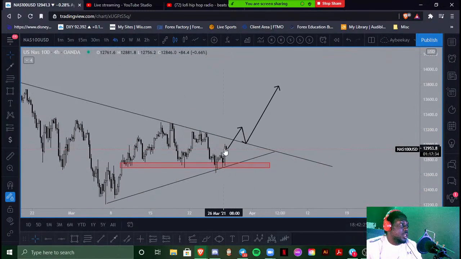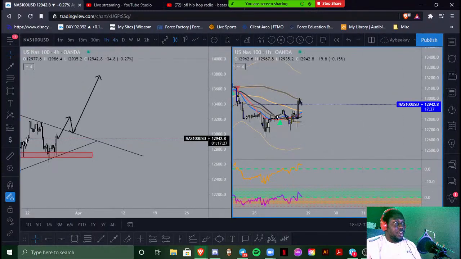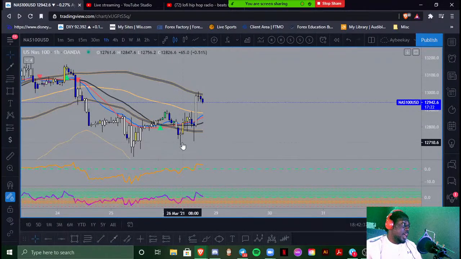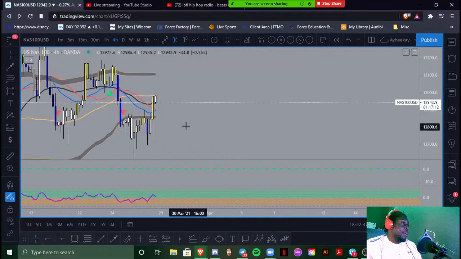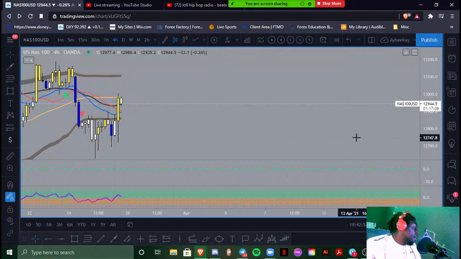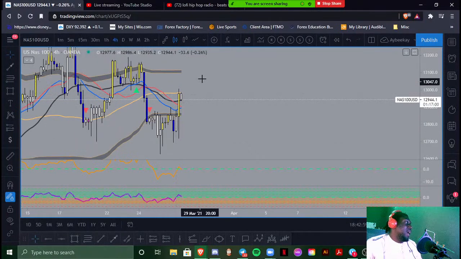But I would look for buys on the Nasdaq personally, just because of the way US SPX 500 looks. The 1-hour time frame also called for this buy. Dang, it faked people out on arbitrage for sure, because I would have probably got out right there. Right here I would have got out, but then boom, look how it did that. That's crazy. The 4-hour time frame is barely over the RSI line, so that's something you really want to watch out for. But again, I'm not looking to buy this quite yet.